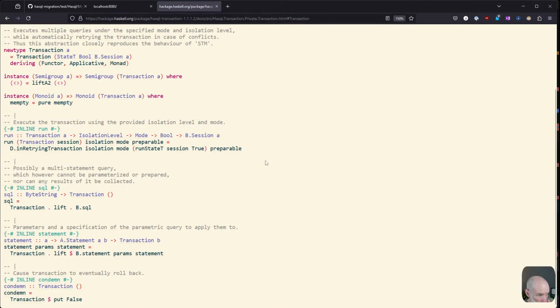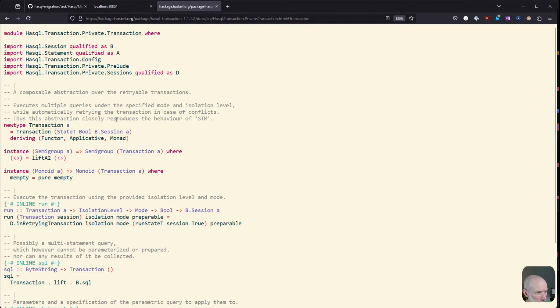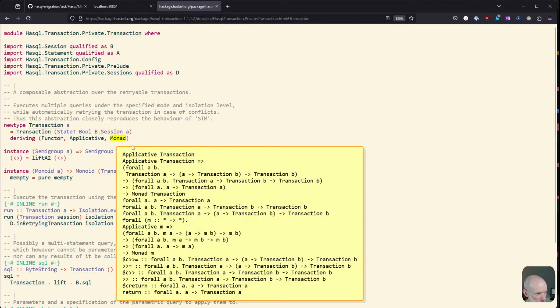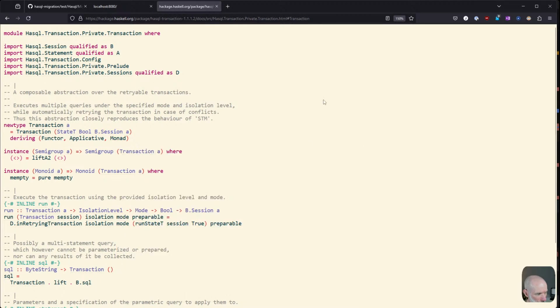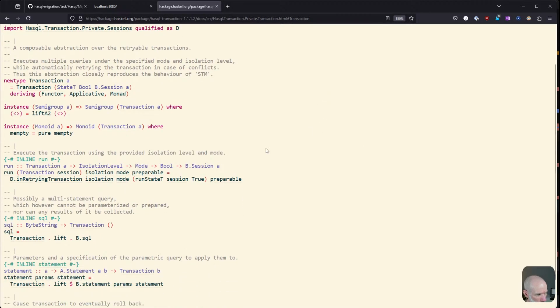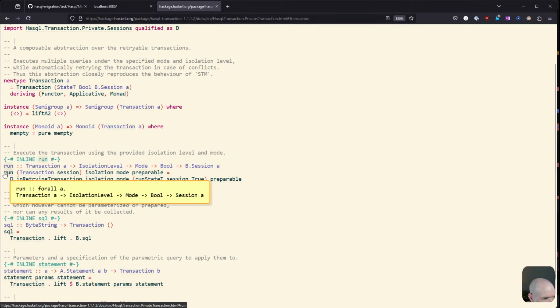What's in here? What's B here? Haskell session qualifies as B. So there's also a run.